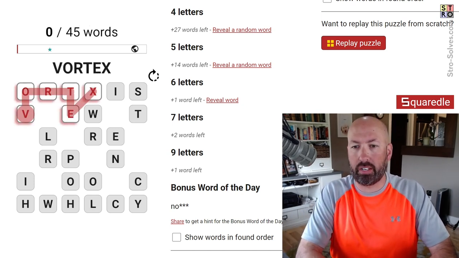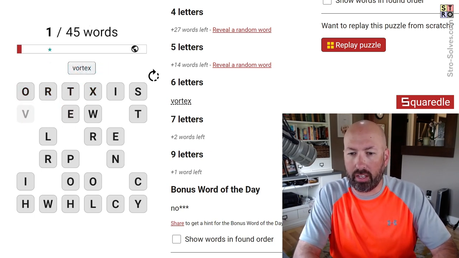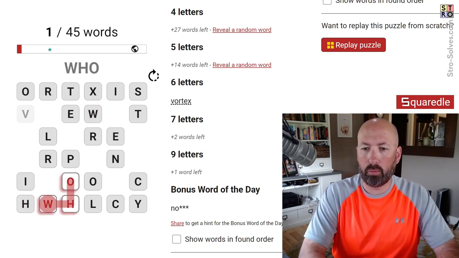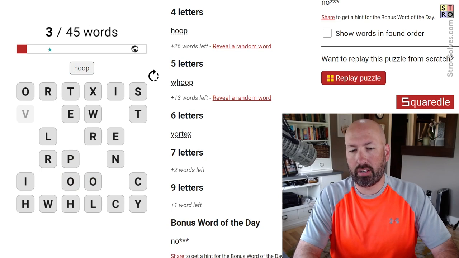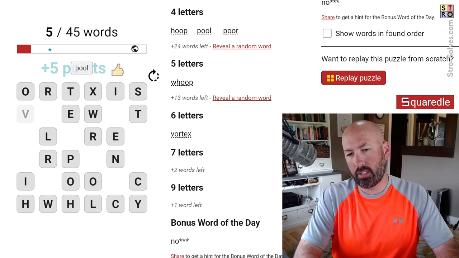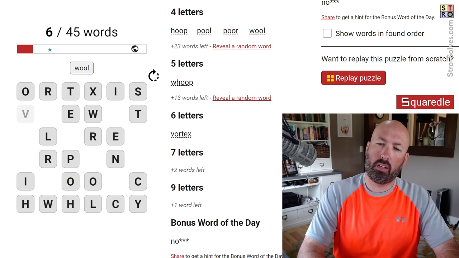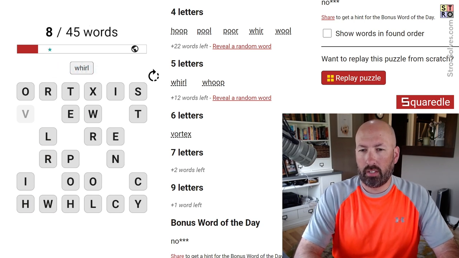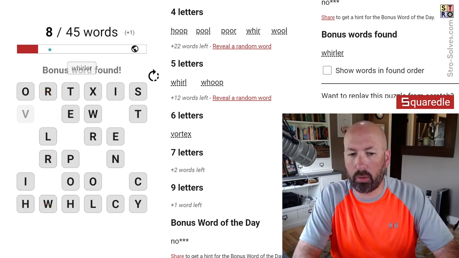Well, the first thing I see is vortex. So that's a good one. And that used up the V already. Wow. Okay. How about that? Whoop. Whoop seems like a good word. And hoop. And pour. We can do that. And pool. And wool, and were, and whirl. There we go. Whirler? Can we do whirler? Okay, it's a bonus word. We'll take that.